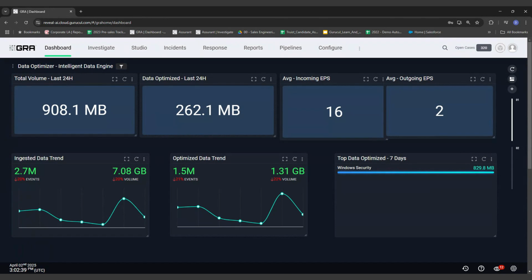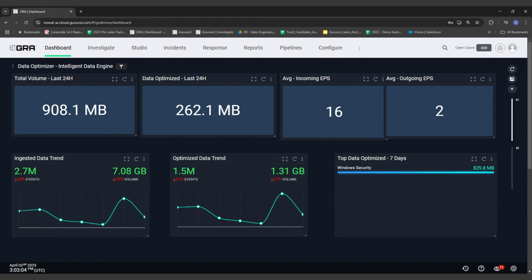So to move forward here, this dashboard showcases the data efficiencies, specifically focusing on volume reduction and intelligent routing. Here we're monitoring what the data looks like versus what is allowed downstream.